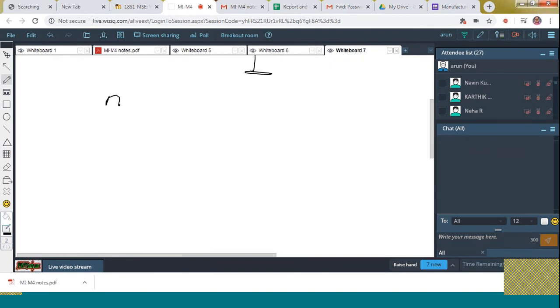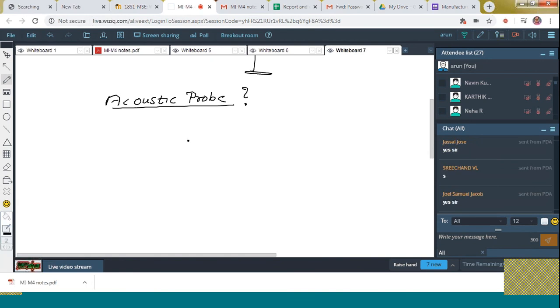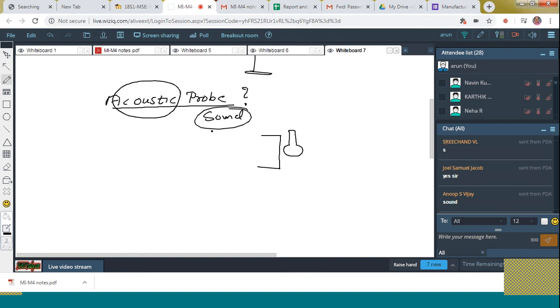acoustic. Acoustic probe. What is the meaning of that? What is the meaning of acoustic? Sound. That is the meaning of acoustic. By means of the sound, when the probe touches the surface of the workpiece, that is going to be measured.